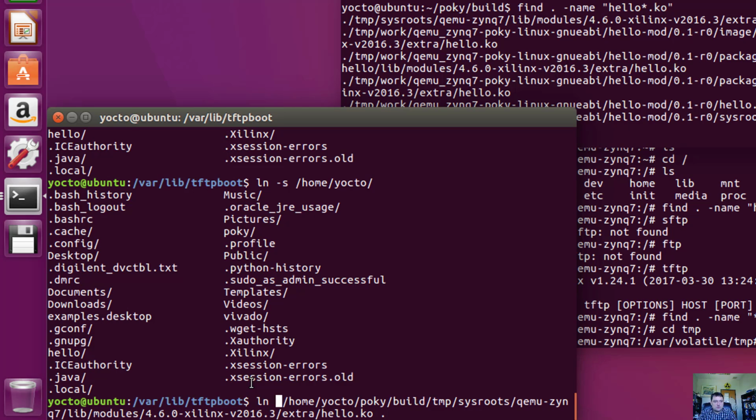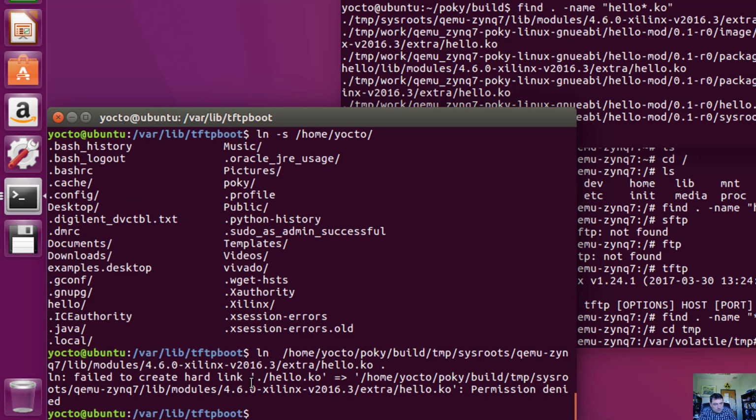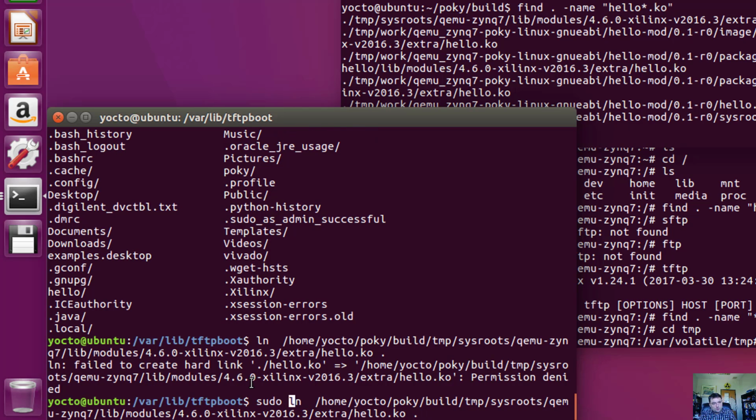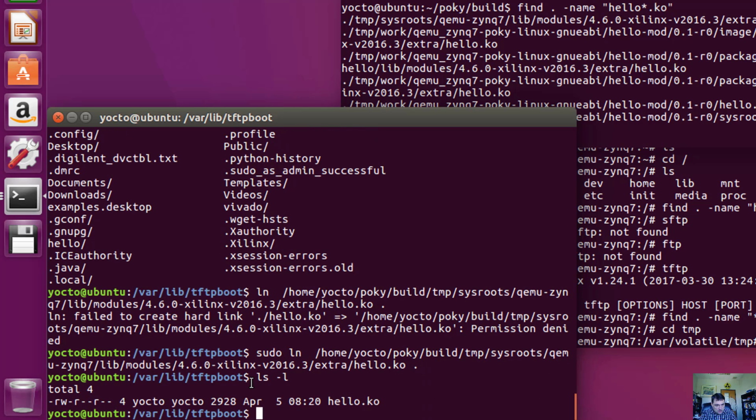Actually, I don't even need to do that. I can just do a link. I can link the hello.ko file to this directory, but I've got to do it as root. And so now this hello.ko file is available from TFTP boot.